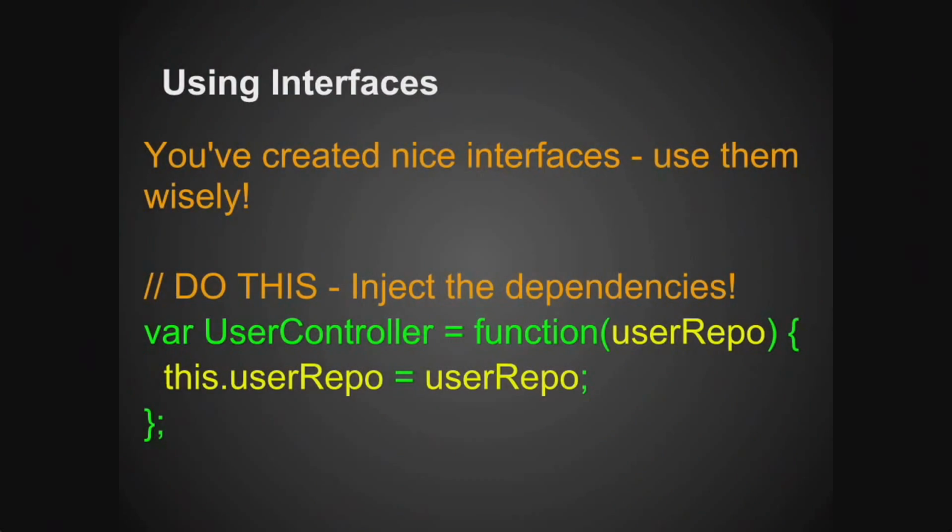So what you do want to do is pass the dependency in the constructor, just like we saw for those interfaces earlier when we were creating implementations. You pass these things into the constructor. And then later on, we just save off a copy of it. And then later on, this class will use the interface methods of this user repo object. And now, my user controller doesn't care, doesn't know, doesn't want to know whether it's Redis, S3, MySQL, or whatever the heck you decide it should be later, because these things will change, and they do. This class does not care, doesn't know. It's just programming to the interface.